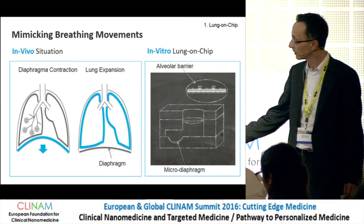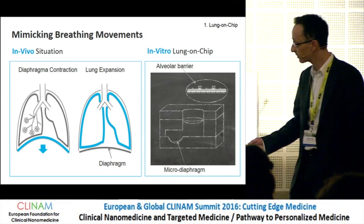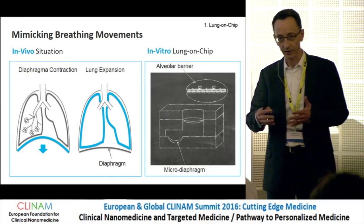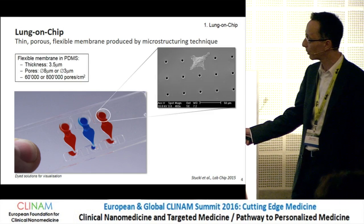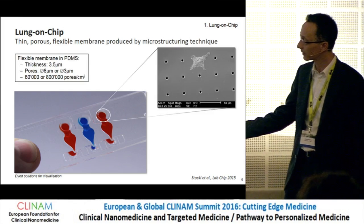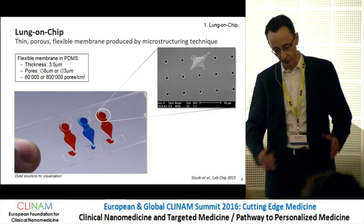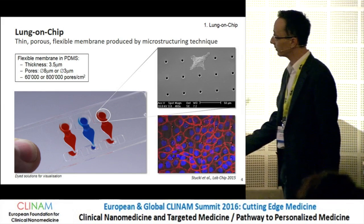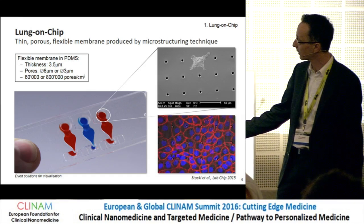This micro-diaphragm is connected via a small microchannel to an external electropneumatic device. So we have this thin barrier which is deflected in 3D, like in vivo. The chip has three wells — what we call alveoli — each equipped with such a membrane. The membrane is about three microns in thickness with pores; we see pores of eight microns here, and we also have membranes with pores of 3.5 microns, which is the one we use most. That's what the lung epithelial cells look like when captured on the membrane — and behind them you can see these pores.